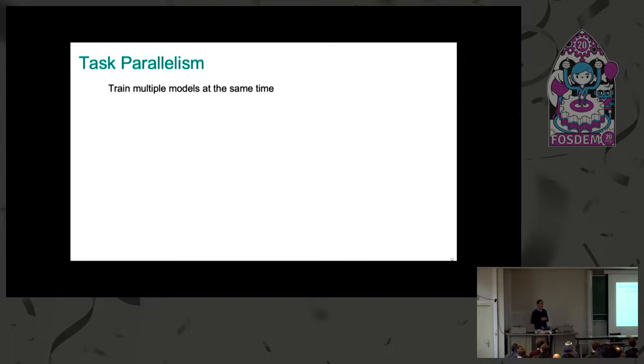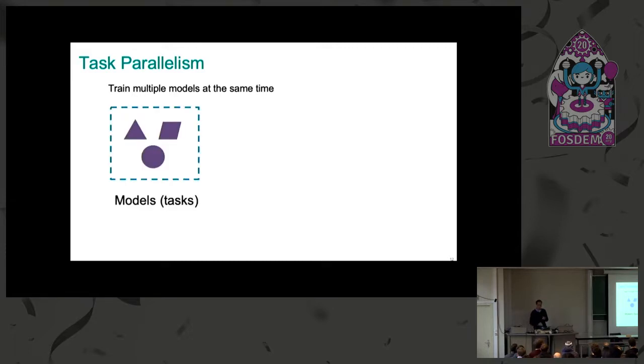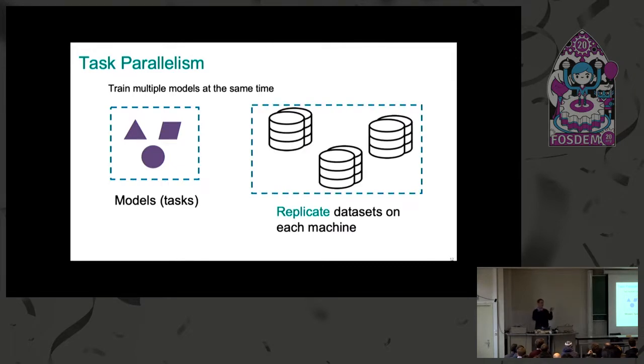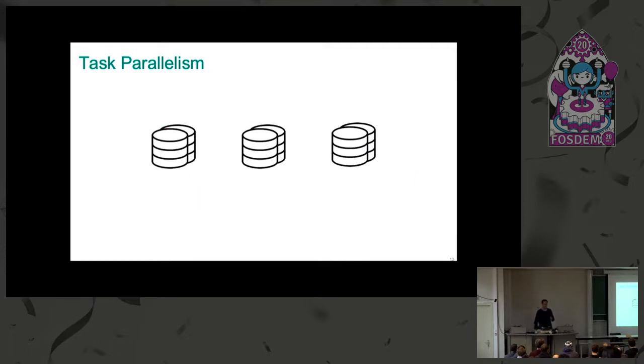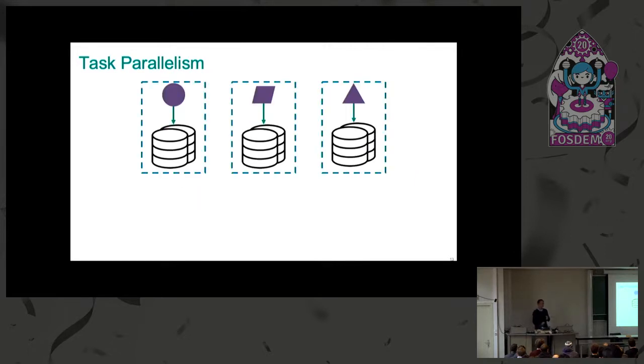Task parallelism, now we want to train multiple models at a time because we've got a big cluster to work on. So what we do is we have a bunch of models we're interested in, say those 256 we looked at. We replicate our data on each machine. So you copy your data into each machine, and once you've done that, here we have our data copied on each machine. We move one model to that machine, and then we do the steps we showed on the previous slide. We train that for multiple iterations, and we get a model.